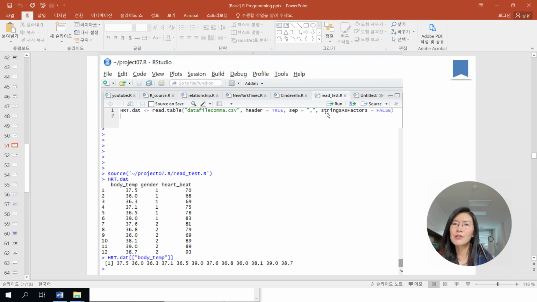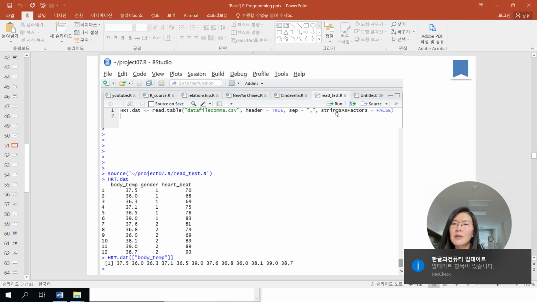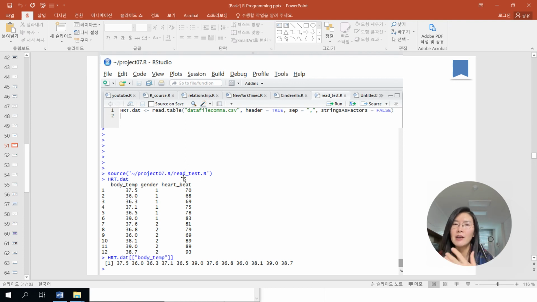Of course, we can omit the last one, so don't worry about this. This first parameter is related to string control, so we will cover it after the midterm test, so don't worry about it. You can omit it. So regardless of this, you can get the same result, alright?